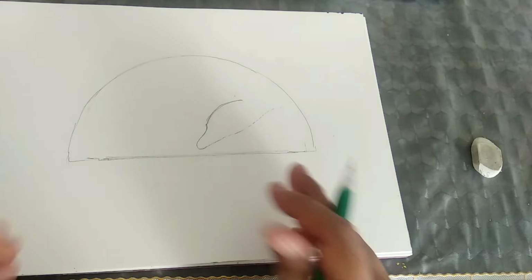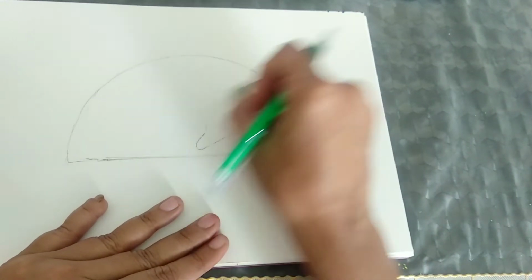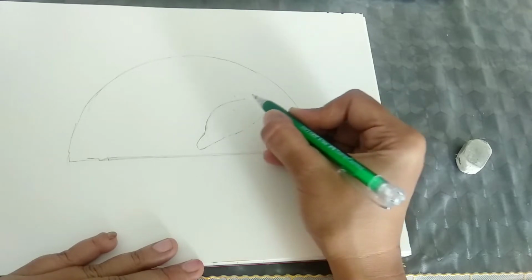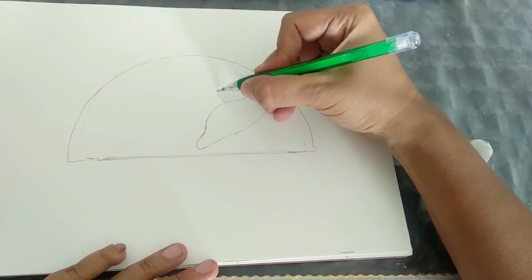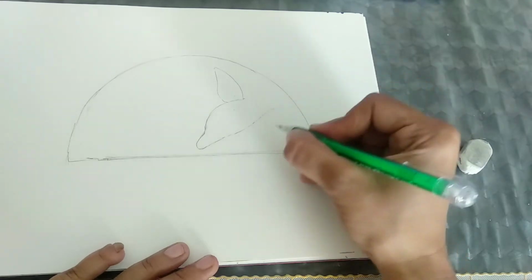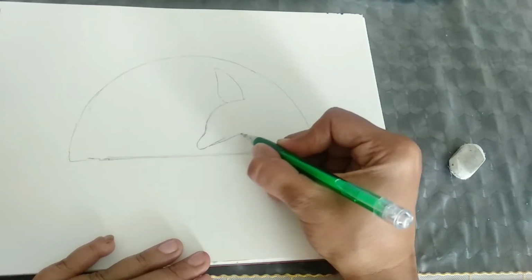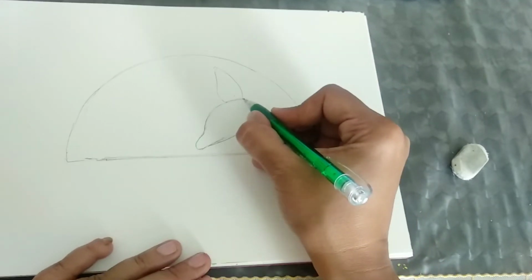It's slanting, because here is the leg, this is the body. It has curled up in himself when it's in the resting position. This is the face. I will draw a little bit of ears just to give you first idea on how and why and where we are going, but you please then draw it at your own speed.